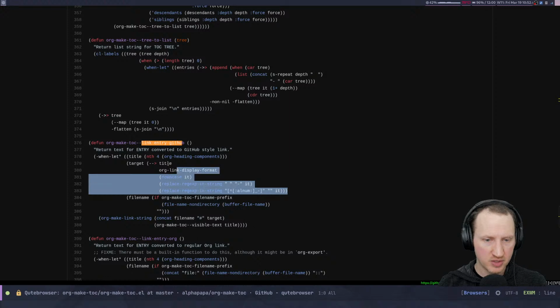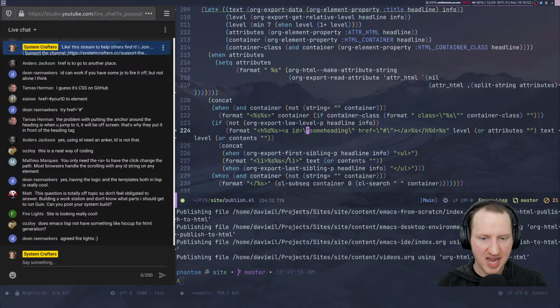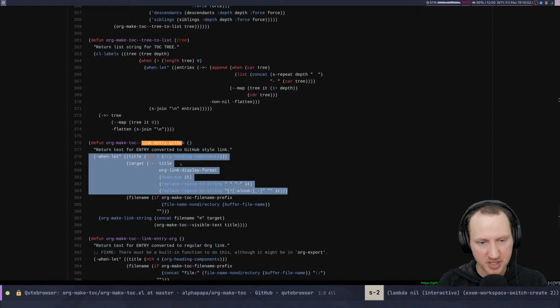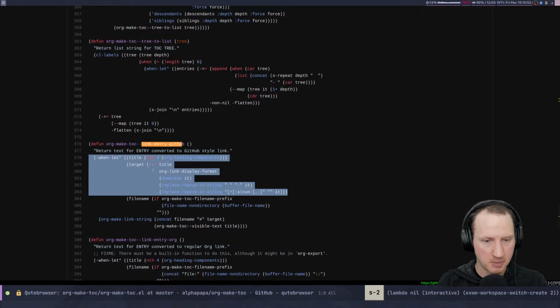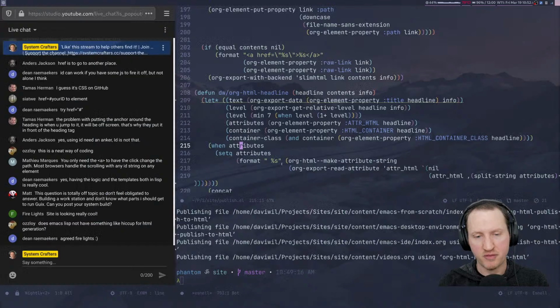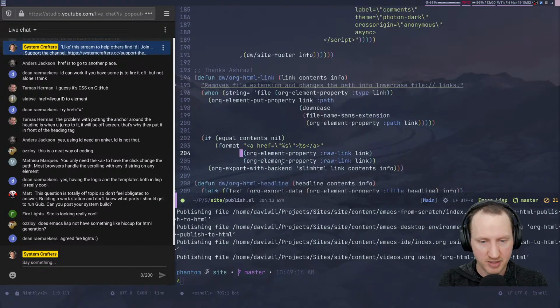So I think what we do is just take this process and then use it. We won't use the same thing as he did. He's basically using a threading macro, it seems, if you know anything about threading macros. I think this is coming from the dash library, dash.el. I don't use that. I guess I could, but I don't really feel like pulling in another dependency right now. So we're going to do our own thing.